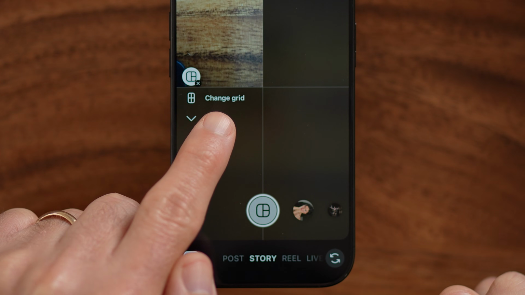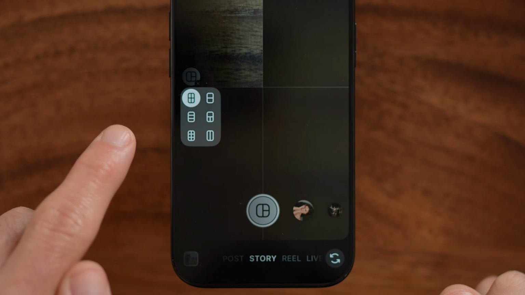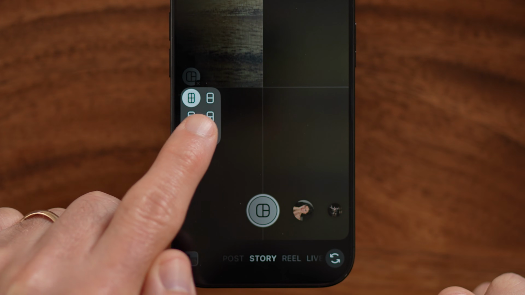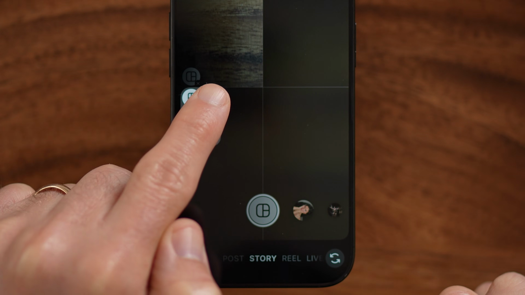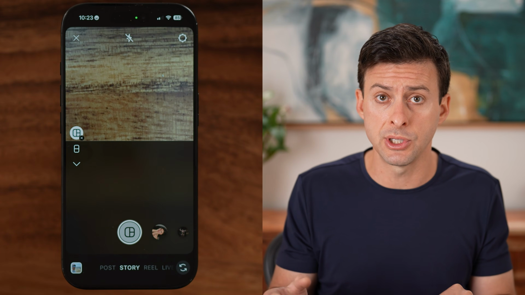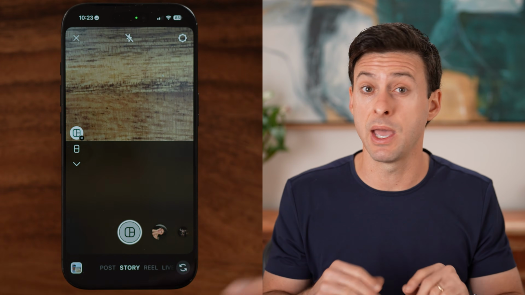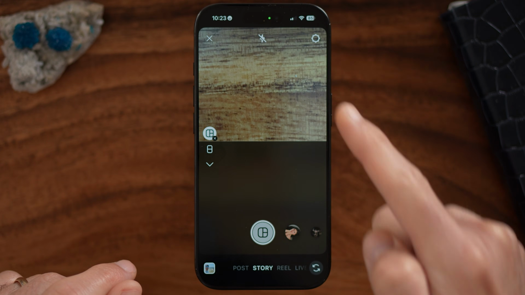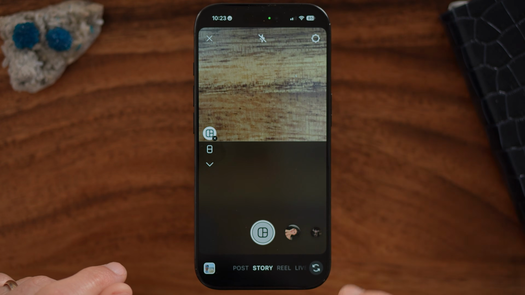You can see I can tap on Change Grid, and I can choose to have 4 photos, 2, 3, and different orientations. Now, this will allow me to have an organized grid, but again, I'll show you another option if you just kind of want to place them and make them bigger, smaller, etc. Now, it'll first default to the first one on top.